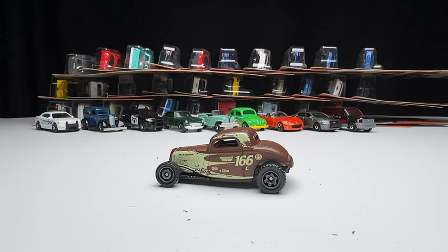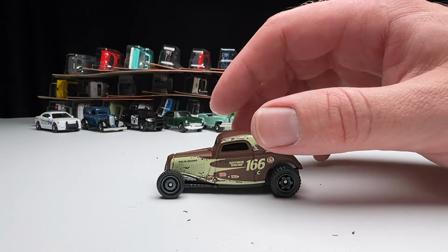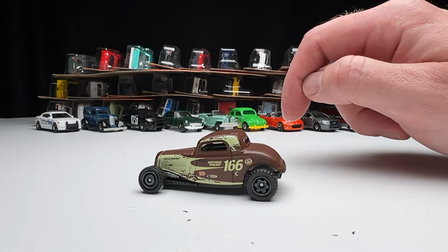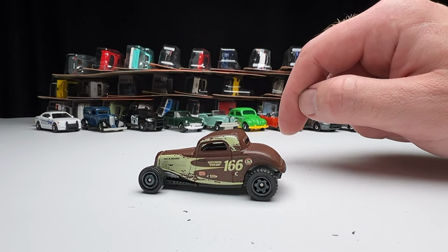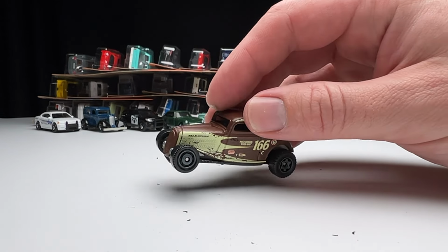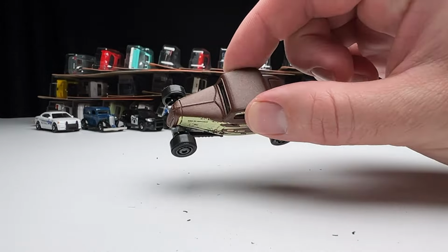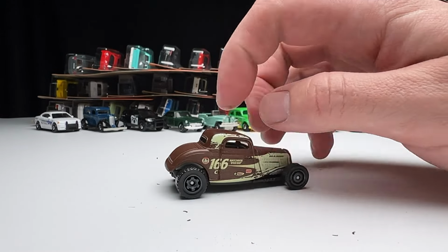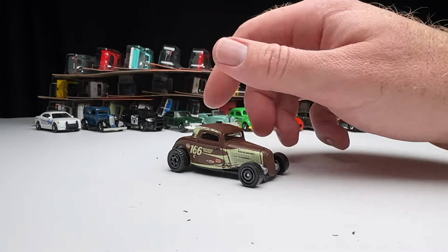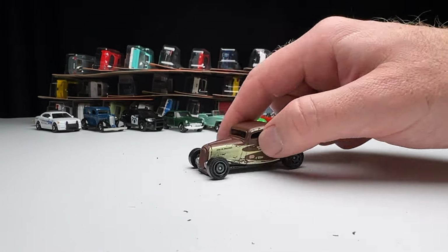That's not true. The date that you see on the bottom is going to be the date that the casting was copyrighted, right? It can give you an idea of when the first one of these came out, which is likely going to be a year after their initial copyright date. Most of the time, that's what it is. Every once in a while, it's in the current year that it's copyright dated. But unless this is the very first version of that casting, the very first deco it ever came out in, it's going to be different. So the year it actually came out is going to be different than what it says on the bottom. All right, moving on from that.